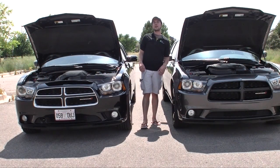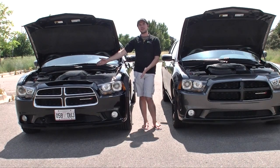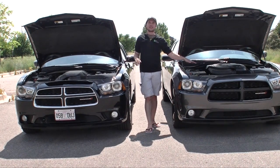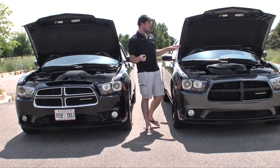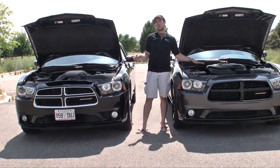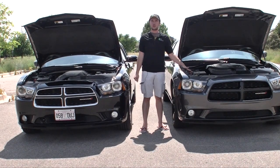All right, so it wouldn't be a comparison without comparing what's under the hood. And of course, like we told you, we have a V8 5.7 liter HEMI under our all-wheel drive RT Max Charger right here, and we have the V6. And yes, we did switch sides on you, so don't get confused. But the reasoning is that it's kind of interesting to see these two cars sitting next to each other because this is about a 300 horsepower, this is about 370. You have the all-wheel drive functionality in this car and only rear-wheel drive in this version of the V6.